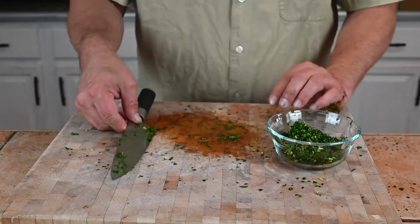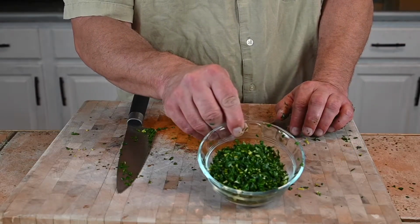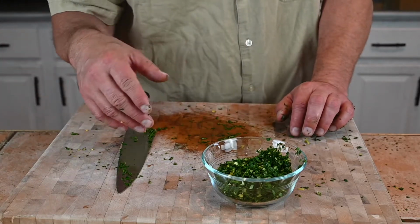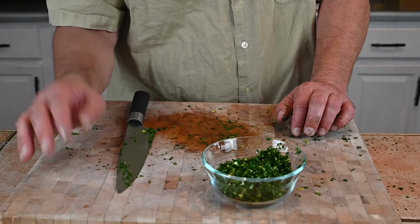There you go, Gremolata. Now if you like more lemon, go ahead and throw more in. You like more garlic, go ahead and throw that in too.